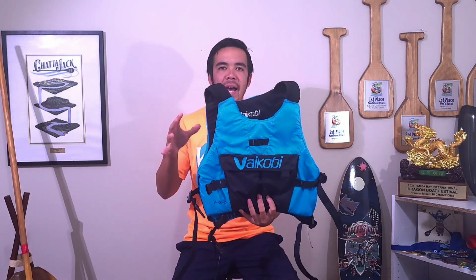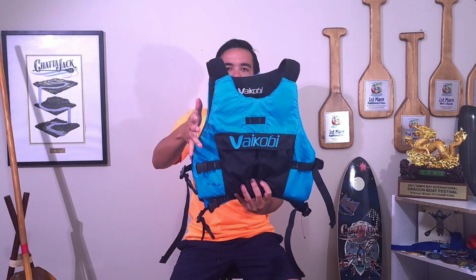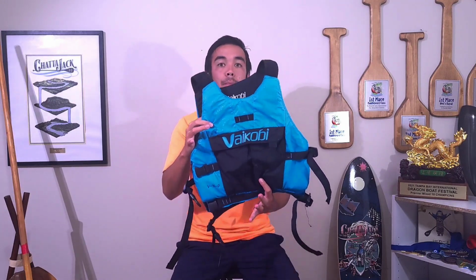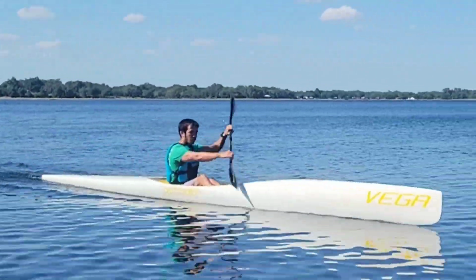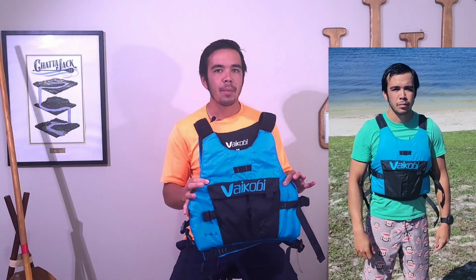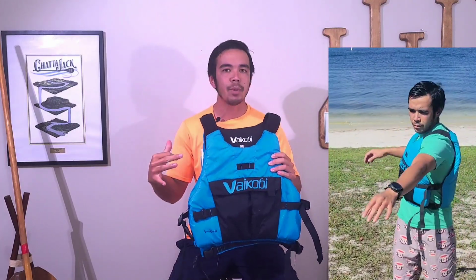All of these paddle racing life jackets are going to feature a cutout in the armpits and minimal flotation and buoyancy in the upper chest. So this doesn't restrict the motion of your paddle movement. These are all very ergonomic in their design cutout. And there's a lot of thought that goes into making sure that these do not encumber or inhibit your natural paddle motion.